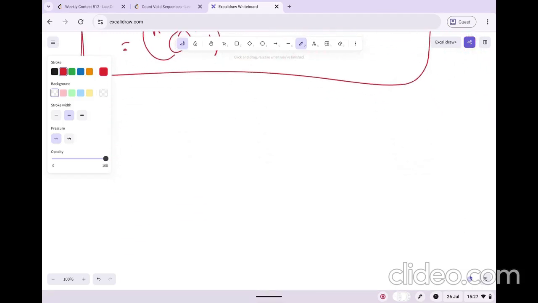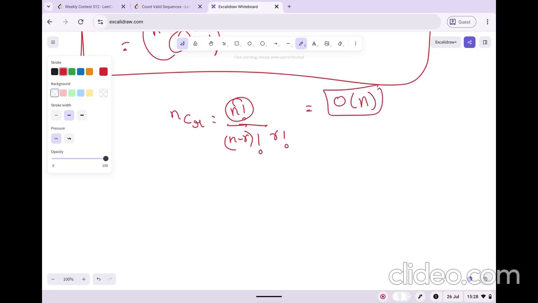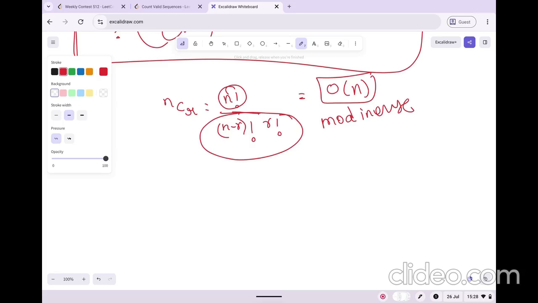How do we do that? Let's say if I have written nCr, then the combination becomes n factorial divided by (n minus r) factorial into r factorial, right? And I hope you know that we can find factorial in big O of n. We can pre-compute it, or we can store that, right? And after finding that, for doing this you need to do a mod inverse, right? Because this number can be very huge, right? So you will be every time doing a modulo.